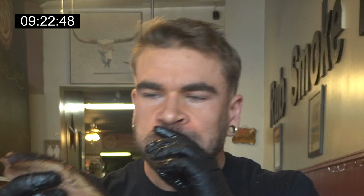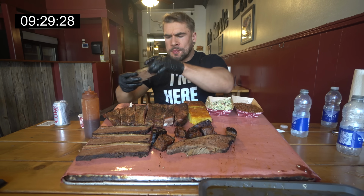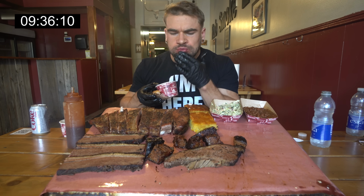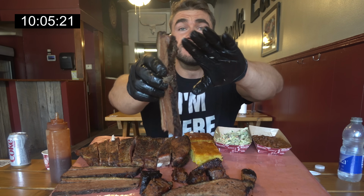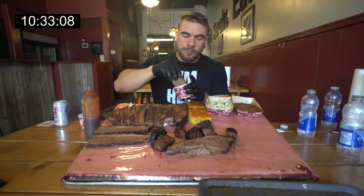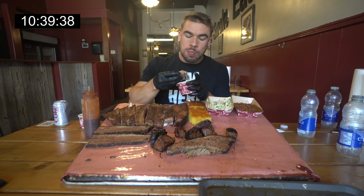Wow. And the fat is perfectly rendered. Look how soft that is. Oh my god. And I smoked it for 14 to 16 hours, Joe. Yum. That's why I said you had to dive into the brisket first. And you guys are cutting this huge. It's about 3 pounds of brisket in front of me. Massive. Now you're gonna make me try it like that, brother. You should. I've never done it. Amazing.